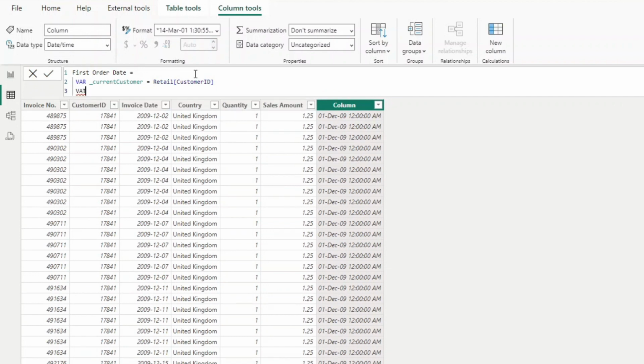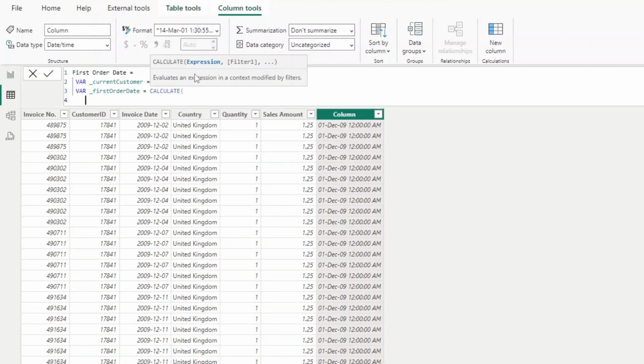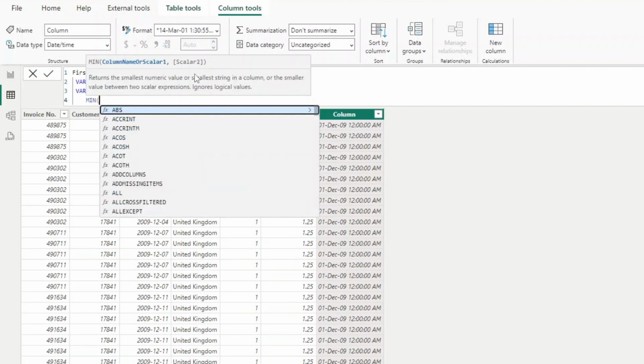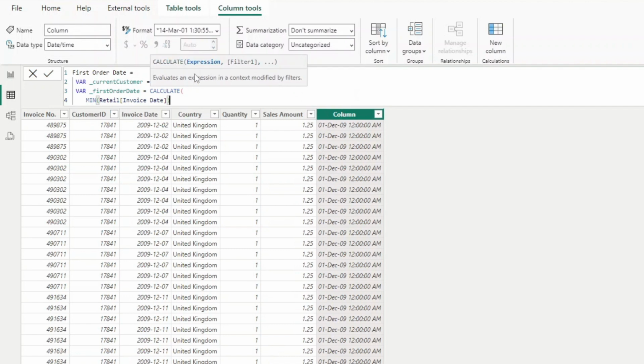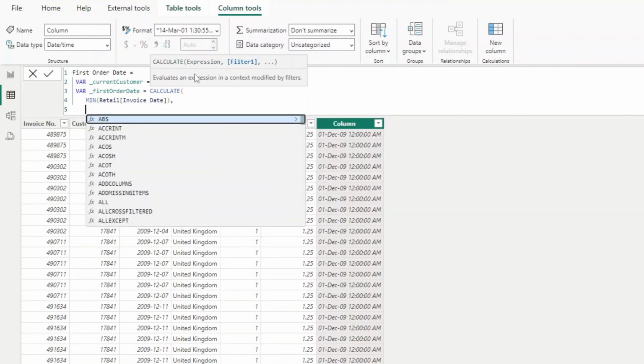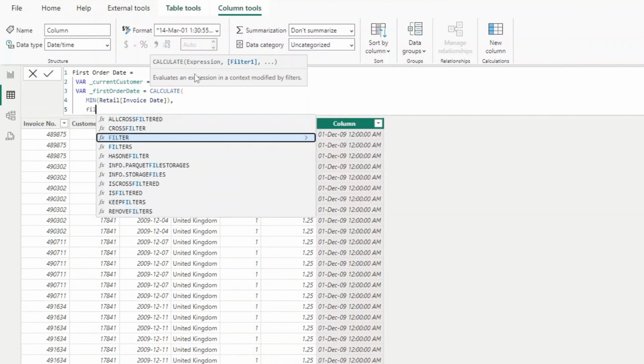And then I will create another variable where I'll be calculating the first order date, right? So here what I'll do is I will use CALCULATE, and I want to calculate the minimum of invoice date, and then I want to provide a filter, right?